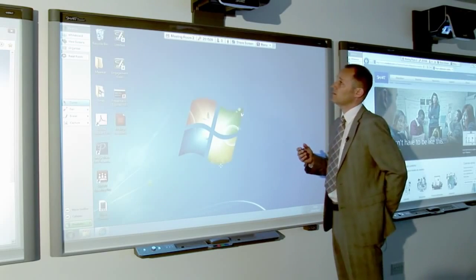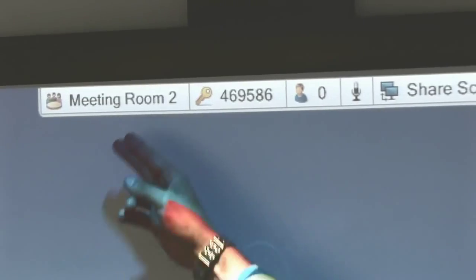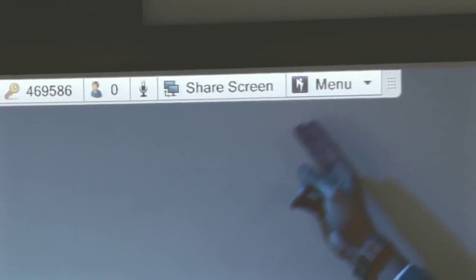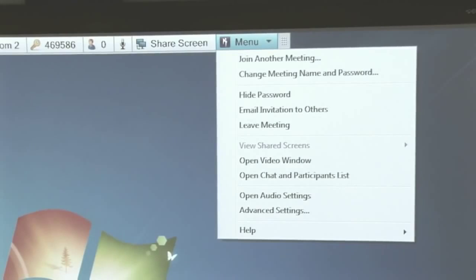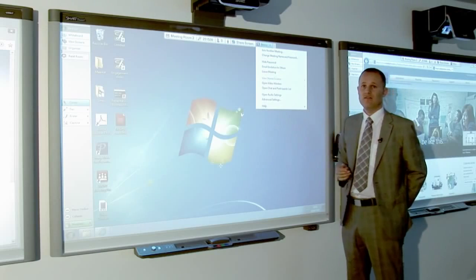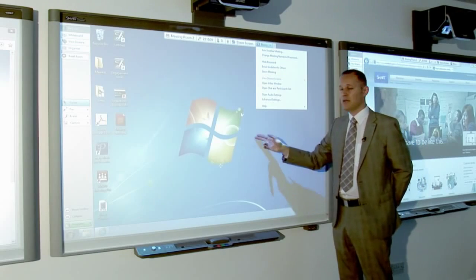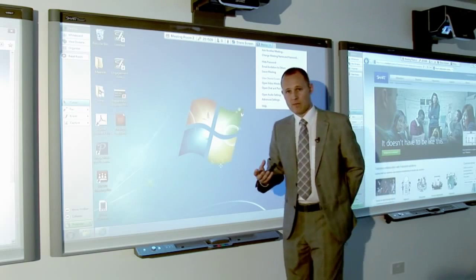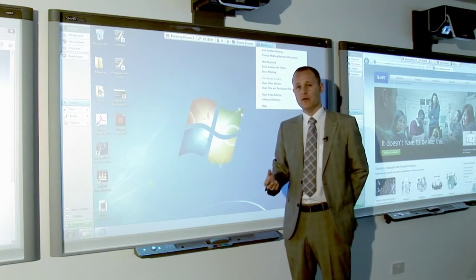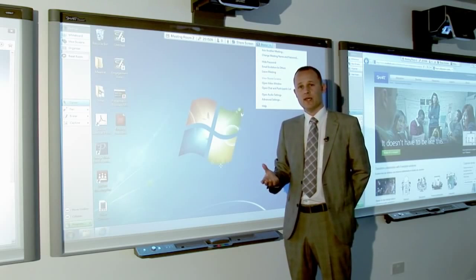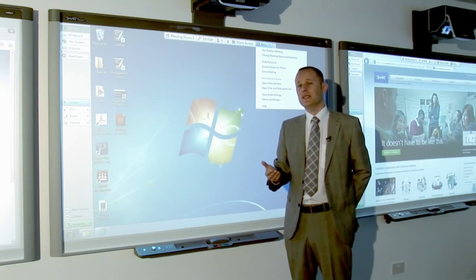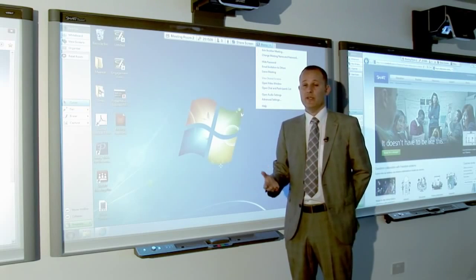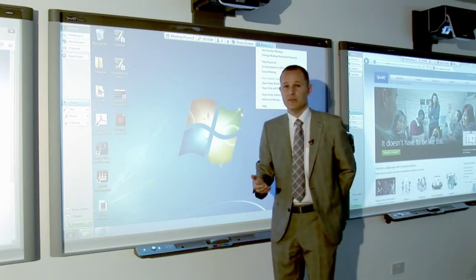So to do this, we've got the meeting. We've got the meeting number, and what I can do is I can simply ask somebody to join my meeting by sending them an email invite. Now I'm not going to do this in this case because with the iPad there's a free app. So if you go to the App Store within the iPad, you can download the Bridgit app free of charge, and then you simply need the server name of the company that are running the Bridgit or hosting the Bridgit.